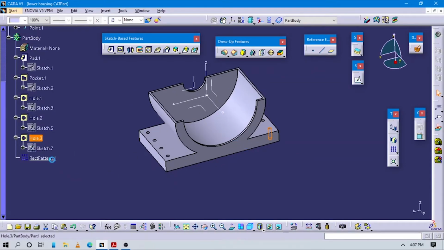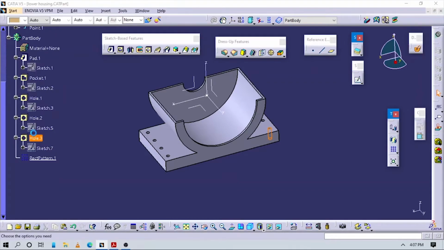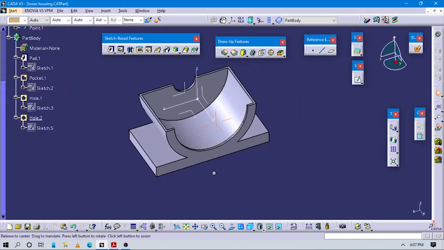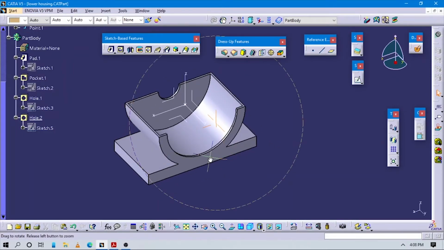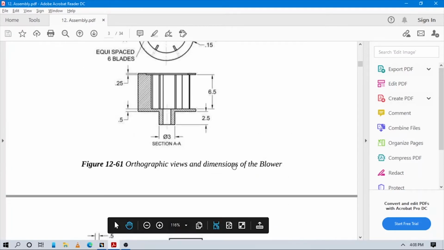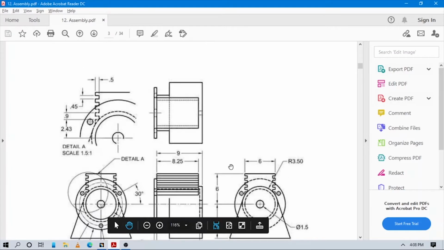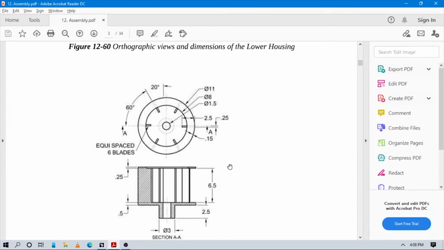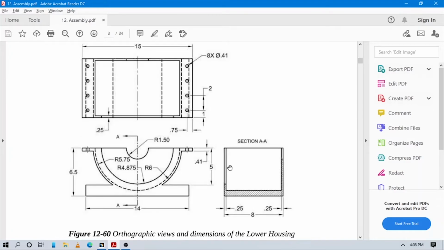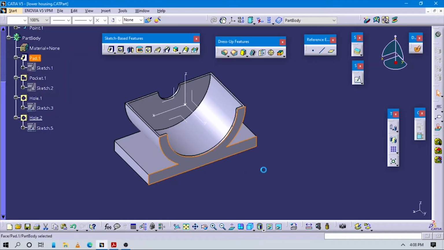Just delete this hole and now this rectangular pattern also. And now let's start to design these flanges. So you can see all the dimensions here. Now let's start to create this.